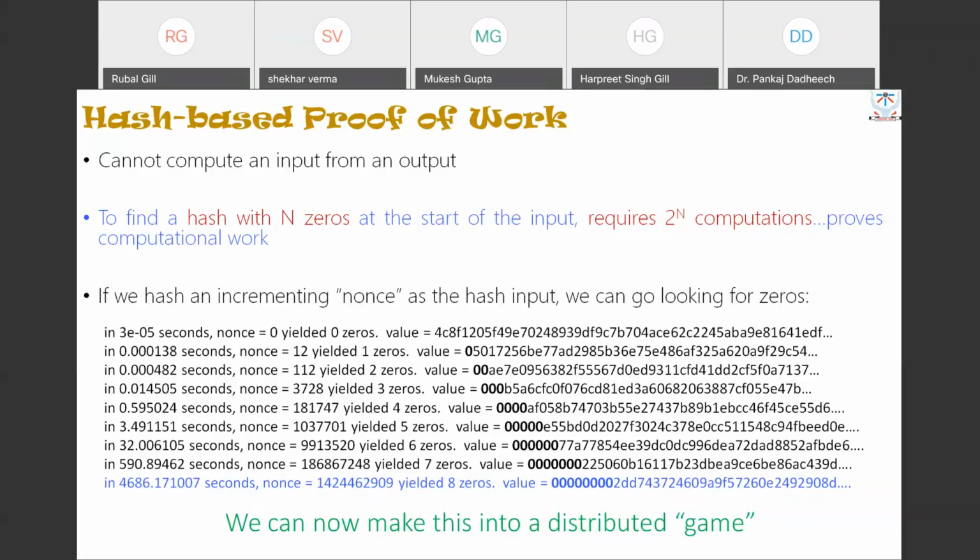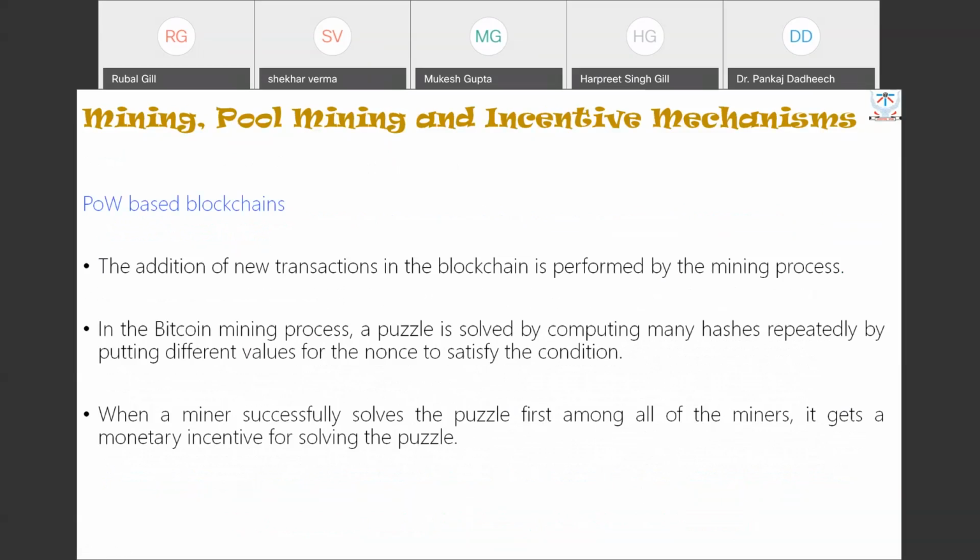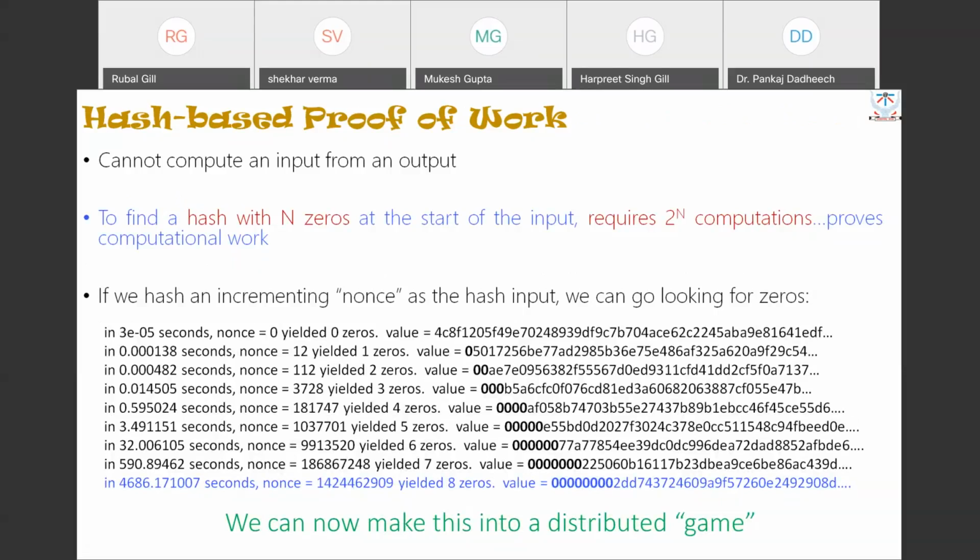So, for example, if there are no zeros, I can do it in 10 to the power minus 5 seconds. But if I want you to have some hash value which has 8 zeros at the beginning, then it takes thousands of seconds. See, 60 seconds is 1 minute, 3600 is 1 hour. So you will take hours to just find a hash value with n zeros. This is the random value which I'll add, which will give you the leading zeros. So I give you a problem: I'll give you a random value, and I want you to find the input to the hash function such that it has 8 zeros, or 9 zeros, or 10 zeros in the beginning.